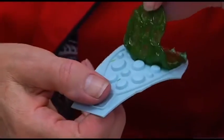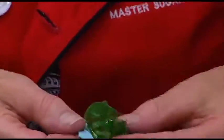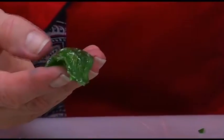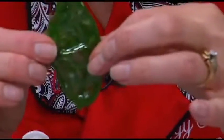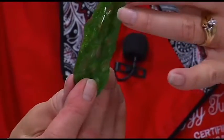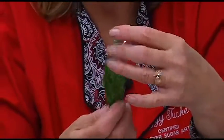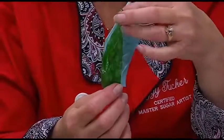See how I pulled it up there? It's ready there, but it's not ready there, so I don't want to pull it, otherwise it's just going to tear it. So I'm going to come back to the other side and see if I can manipulate it from there. Give it a little bit of time. There we go. It will release itself, and so then we have this, which is rather kind of boring. Now watch. Stretch it, move it, give it life. I love the little holes in it. So pull, and then just come back in and give it a little bit of movement. How easy is that? So we took it from here to here.